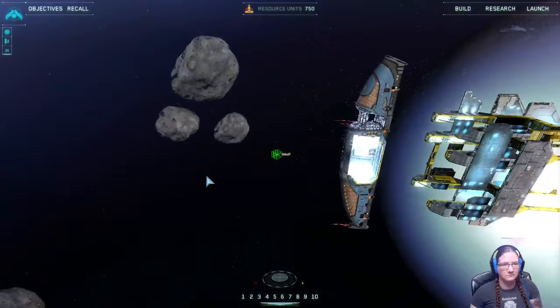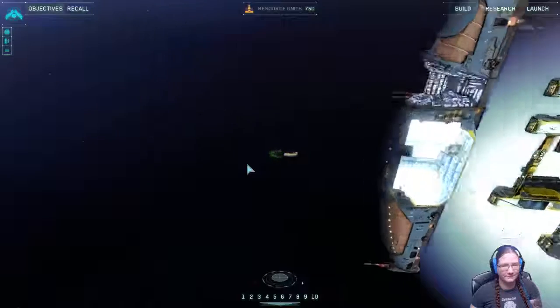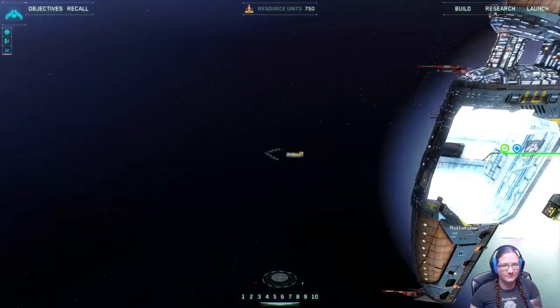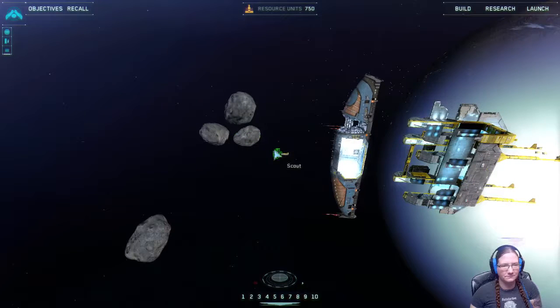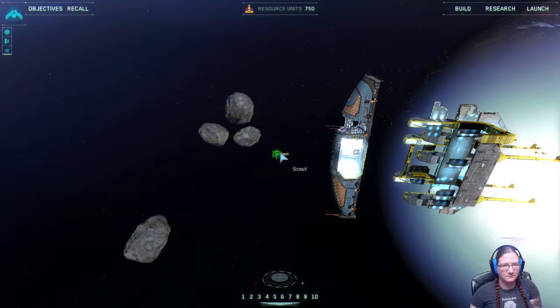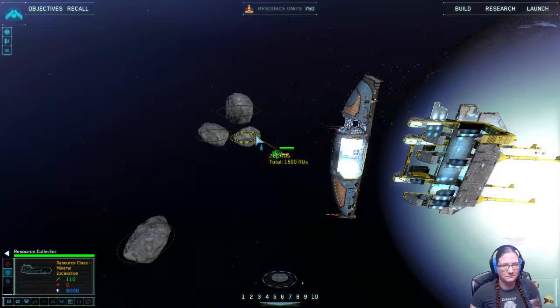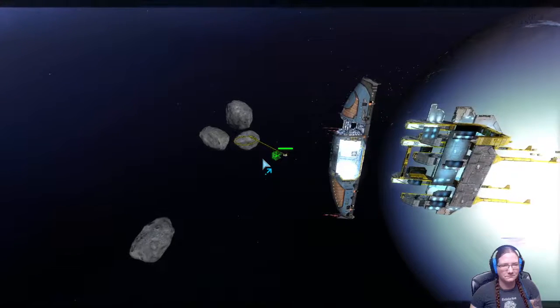Before the hyperdrive test, several trials must be completed. Test construction by building the primary research ship. Test resource processing by harvesting the asteroids provided nearby. Hyperspace module charging. 35% capacity and rising. Roger. The mothership will be ready for the hyperdrive test in 10 minutes. Ready. Collection confirmed. Stand down. We're on hold.